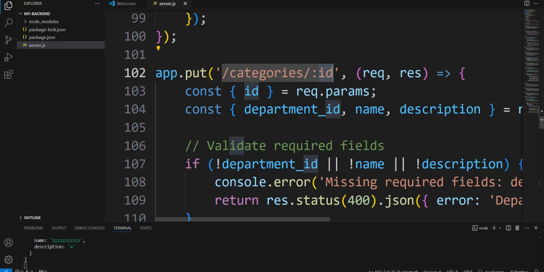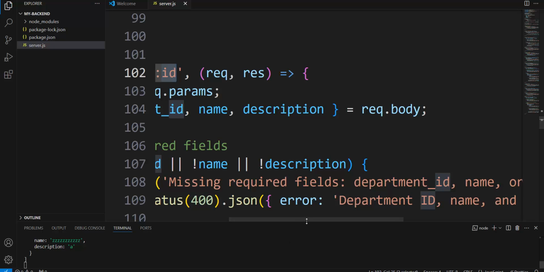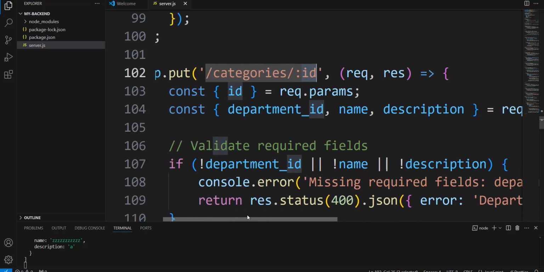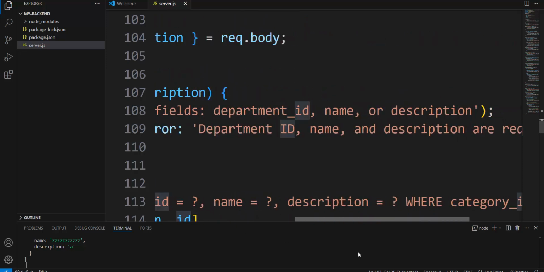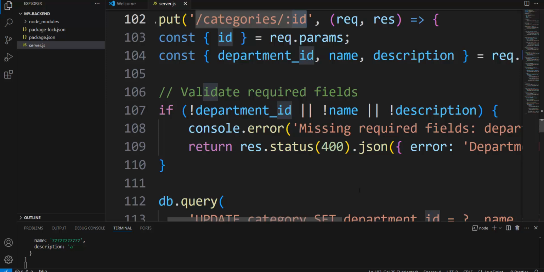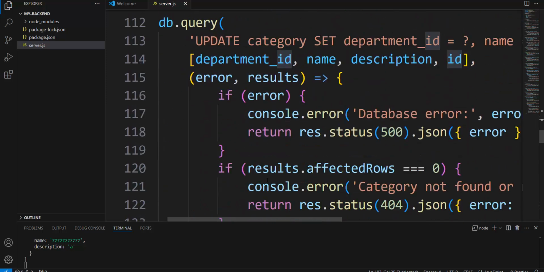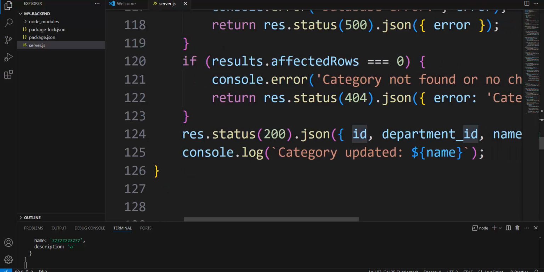And department ID, name, description are in the request body. And it goes to the database, but doesn't come back, because after the query, here it is, the status response. Here is a response, status 200.